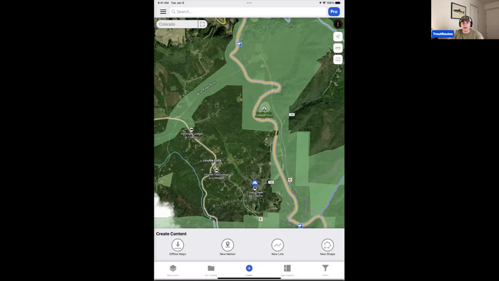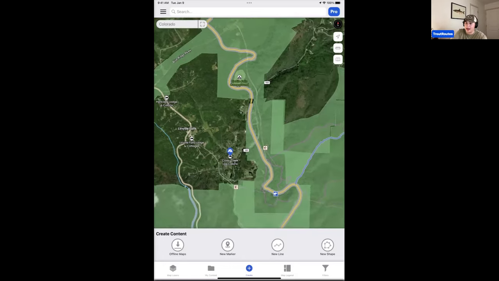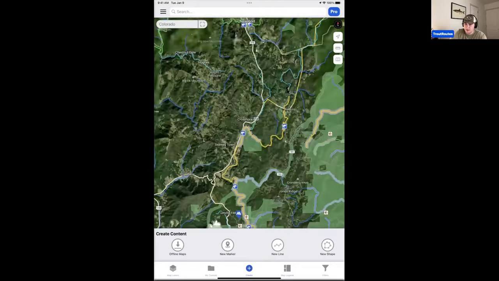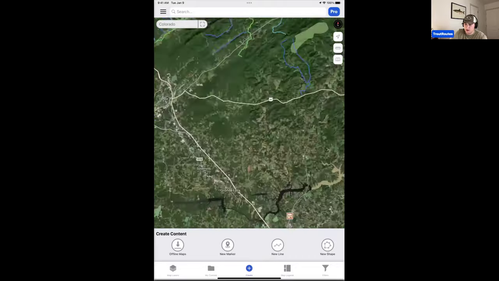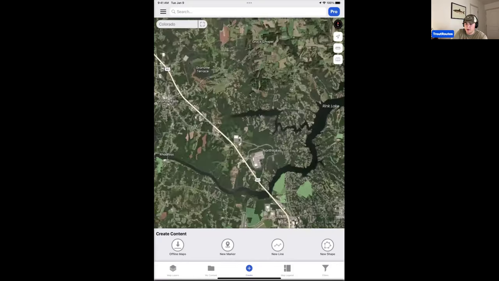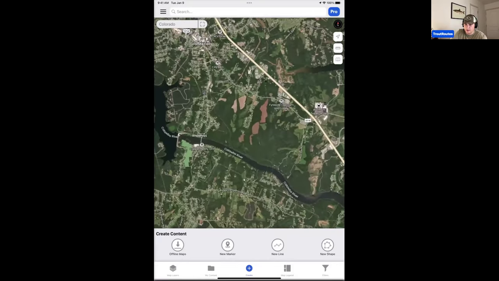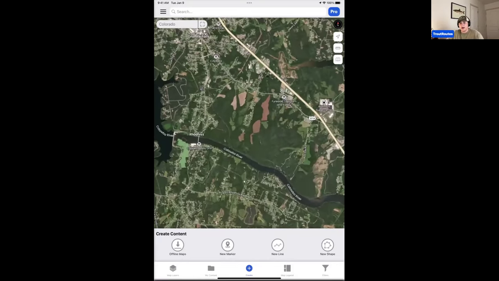Next thing within the creating custom content, again, all of this content is private, only ever saved to your profile, is going to be that line. So let's scoot out and find some water. There we go. Find some water that's not trout water. Kind of cover that question earlier about how you might be able to utilize trout routes to find distances along non-trout water. This line tool is going to be a really great way.